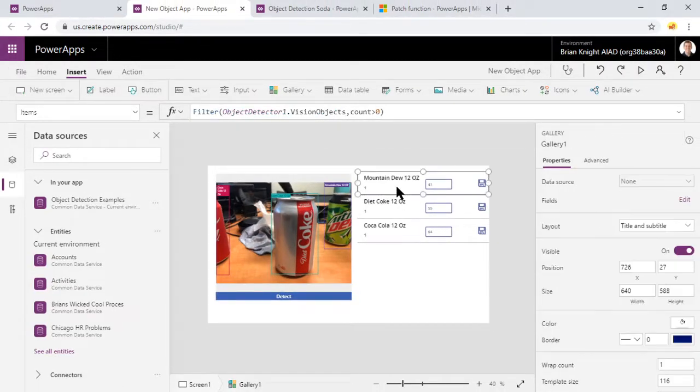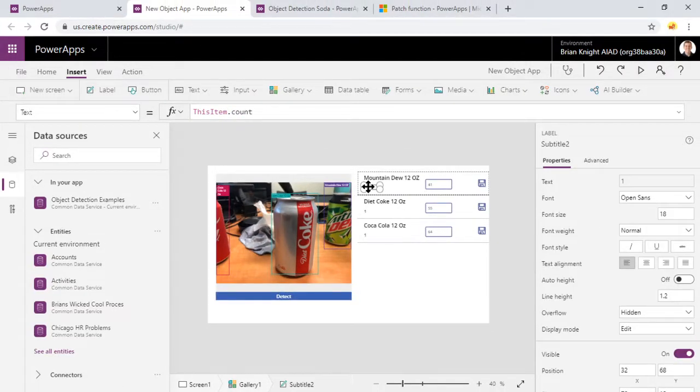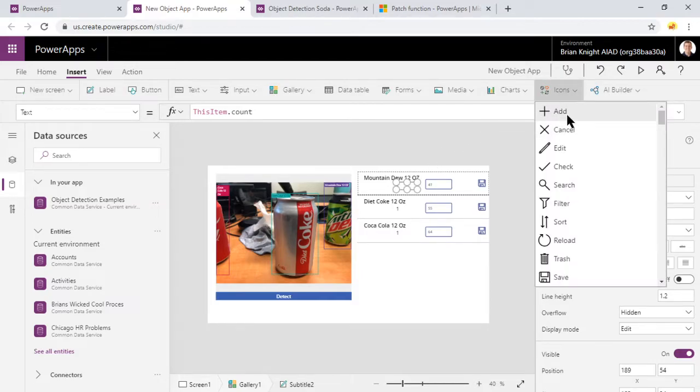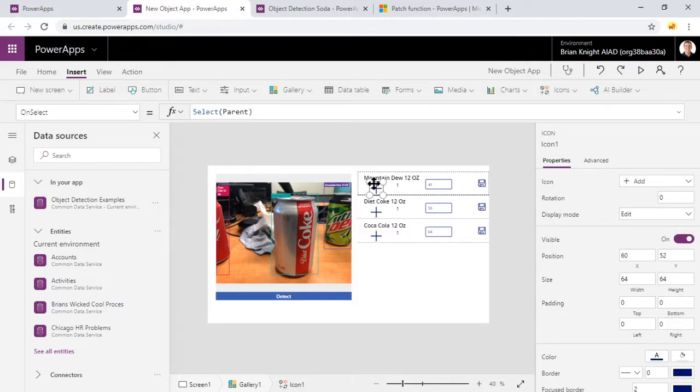One of the things we can do, which is what I want to do right now, I'm going to move this a little closer so we can kind of see them side by side, and we, of course, would obviously make that a little bigger now. And I'm going to put an icon here just with the add button. And do I want to basically add that to inventory now? Okay, and that's the question.